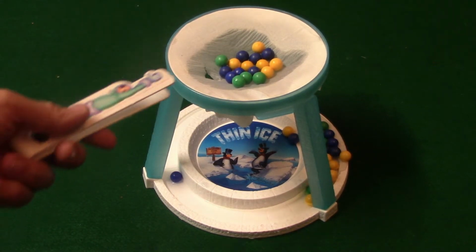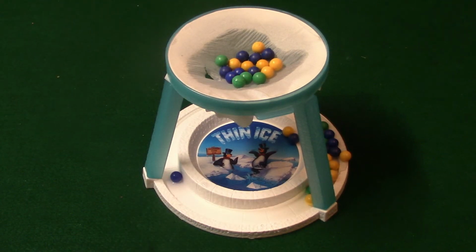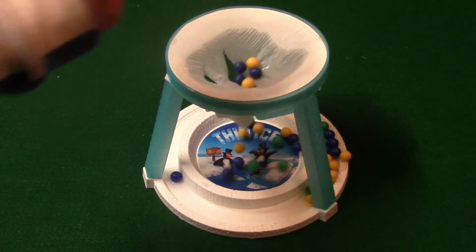Anyway, you're going to just keep on doing this until one person ends up losing 3 points, or the word ICE gets spelled. And whoever the last person standing is at that point is going to win the game. And that, folks, is Thin Ice.